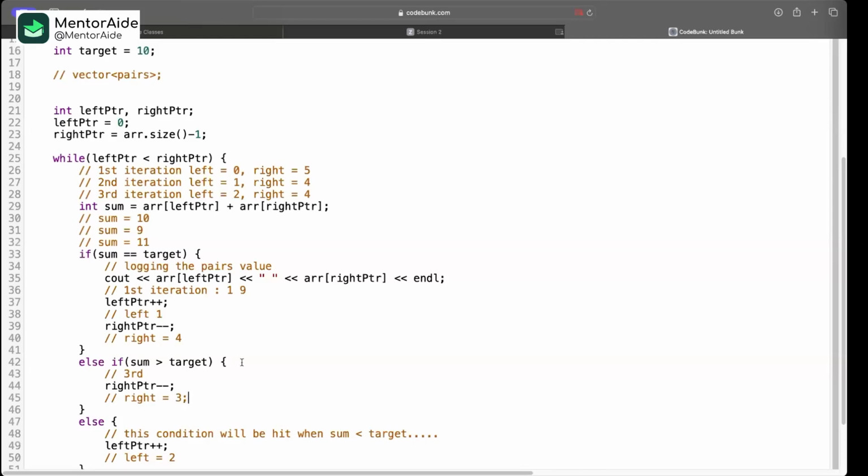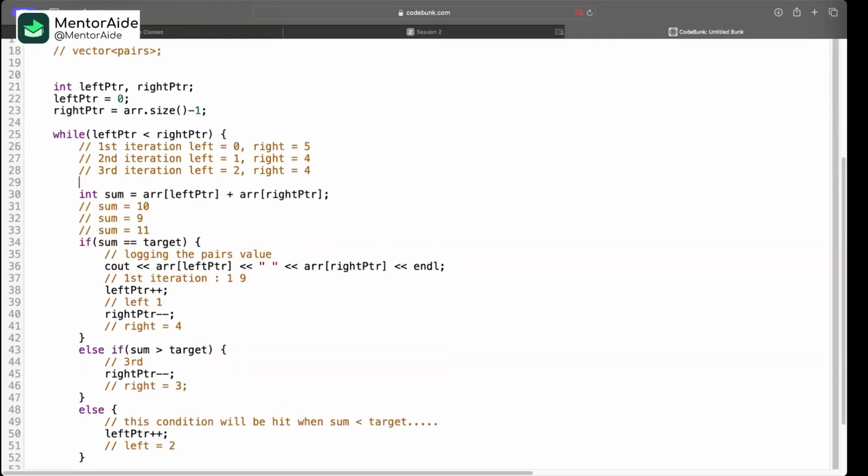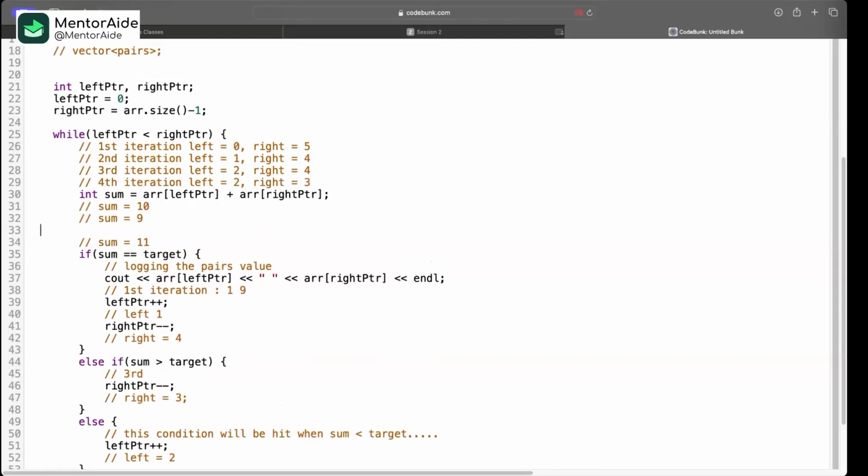Great. Again, we will go here. Fourth iteration. Left is what? Left is 2, and right is 3. Again, what is the new sum? 5. Which condition will it go?